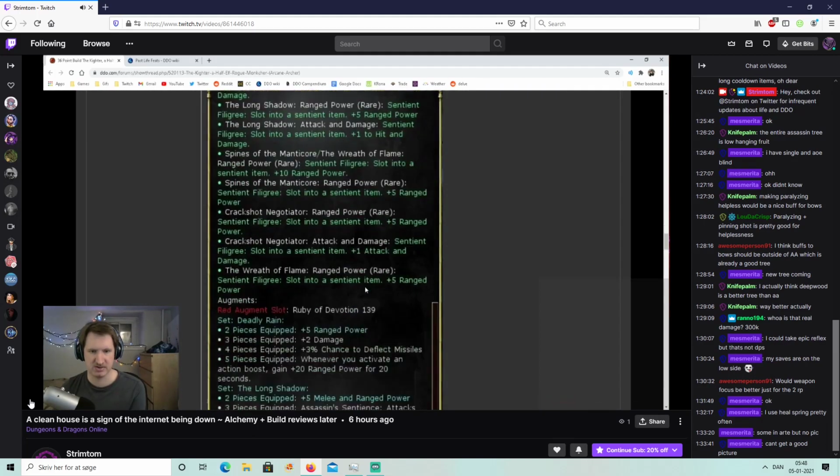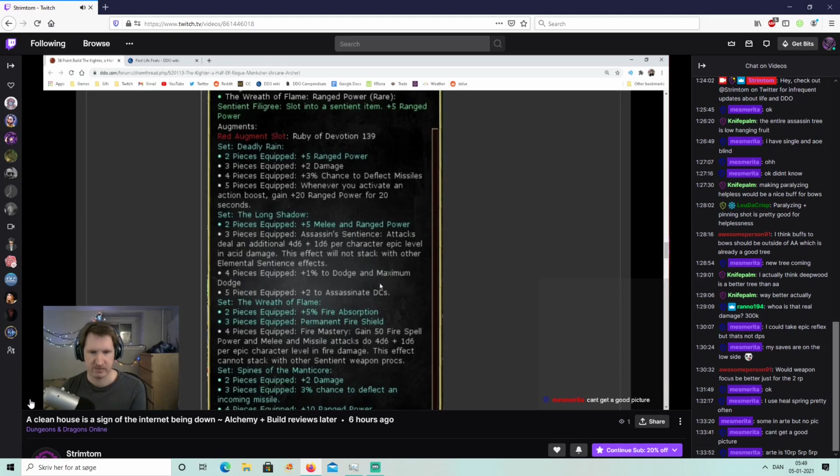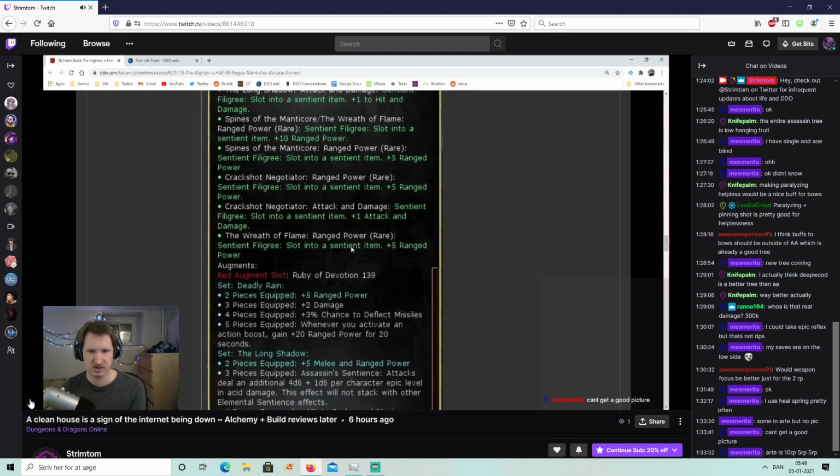I'm assuming that's because you've got the Wreath of Flame range power rare and the other one for the extra range power. Yep. No problem. That's fine. I'm assuming that any of these that don't show up here, the 3 that you have in your artifact is Wreath of Flame range power rare, Spines of the Manticore, Wreath of Flame range power rare. 10-5-5. Yeah. That makes sense.